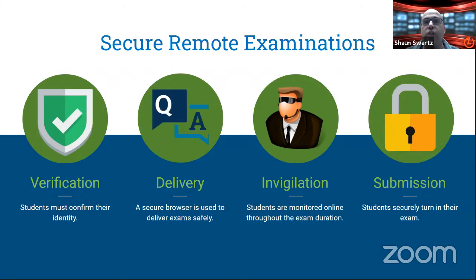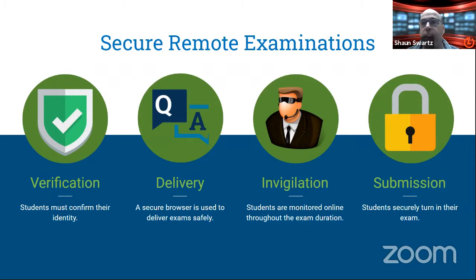So there's a whole range of different types of exams, and we're going to talk about how we can securely deliver each and every one of them. The third component, you've got to invigilate. You've got to make sure that the students are not cheating, as we discussed. And we're going to mention and provide some ideas on different ways of invigilating.